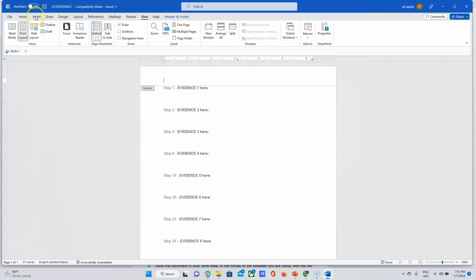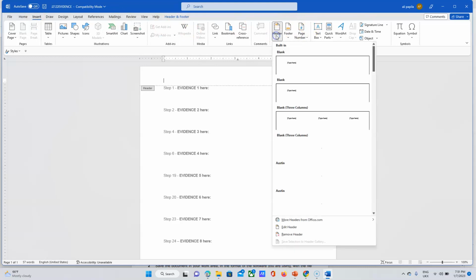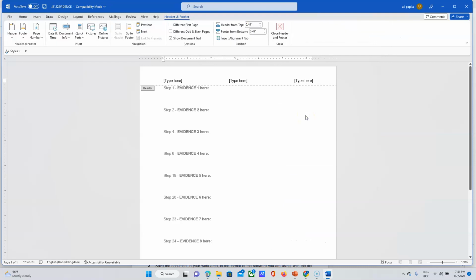So we got to go to insert, header. We just want this 3-column template because sometimes they will ask us to position our text either right, left or center. This template makes it a lot easier to position our text.